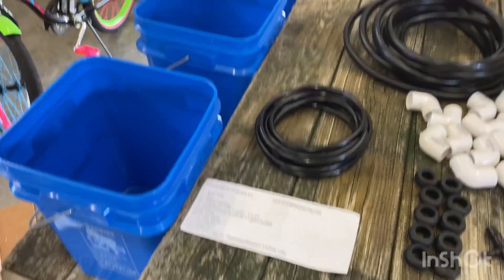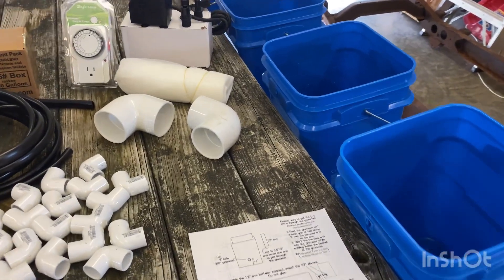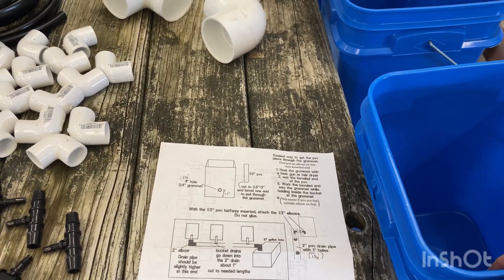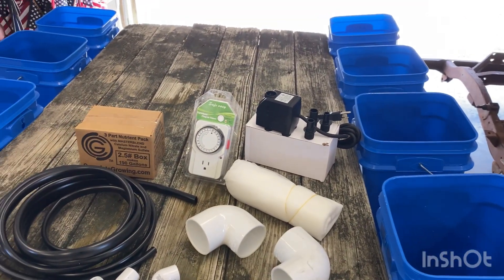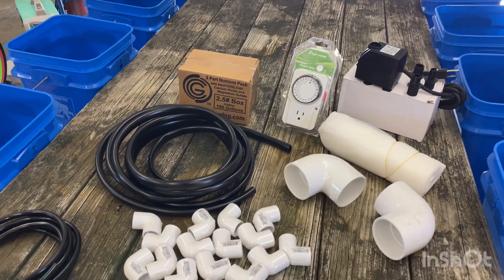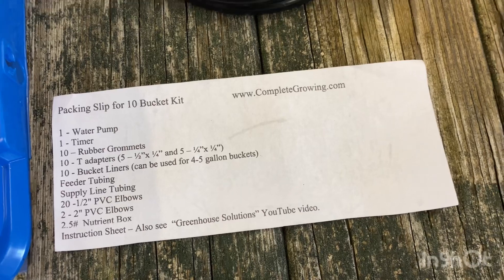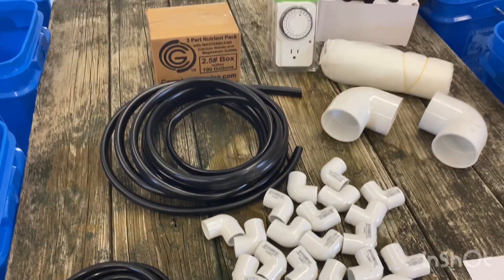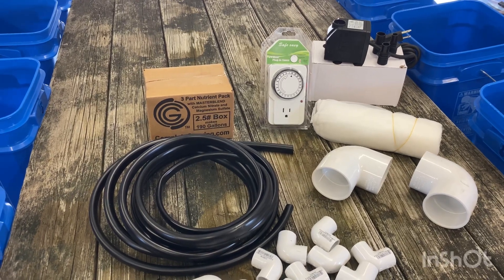All the contents are here — you've got the 10 buckets, and these are nice square buckets, which I guess is a big deal when you go to put grommets in. They're a little bit smaller, four gallon, so you don't use as much media. I'm going to use probably gravel and perlite in these starting out, do a little experimenting with that. Everything's here except for the PVC pipes, which obviously come in 10-foot sections — that's the only other thing you really need to buy.